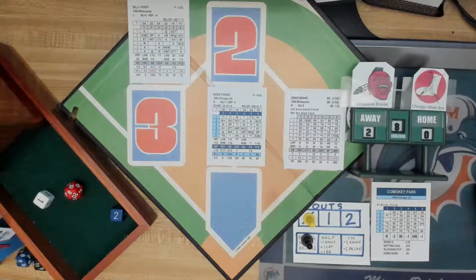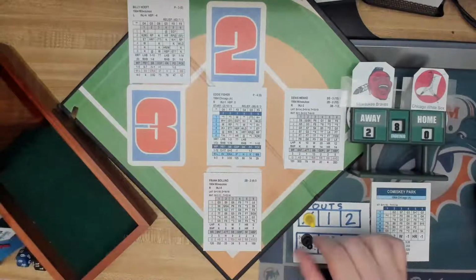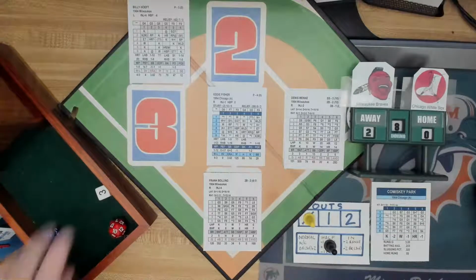Leadoff runner on for the Braves. And here is Frank Bowling. Infield half. Fischer. Is there a strat roll? Yeah, there's a strat roll. My bad. See if there's a strat. Anything on? A 3. That would be a hit and run opportunity for Bowling. His average was a 199. No. Hit and run called off. We'll roll normally. 2-3. Range play.